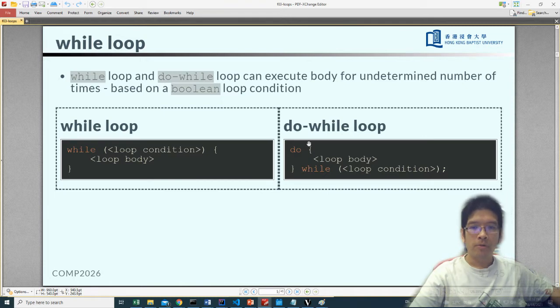In a do while loop, we start with the do keyword and then the curly braces, which contain our loop body, followed by the keyword while and the condition. Don't forget this semicolon. There's a subtle difference between the while loop and do while loop.